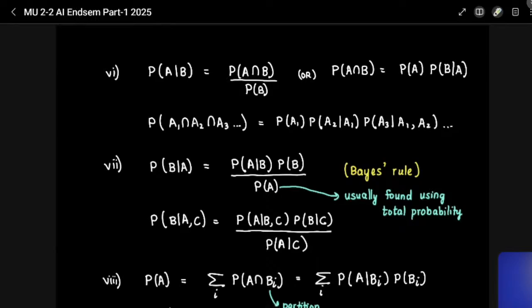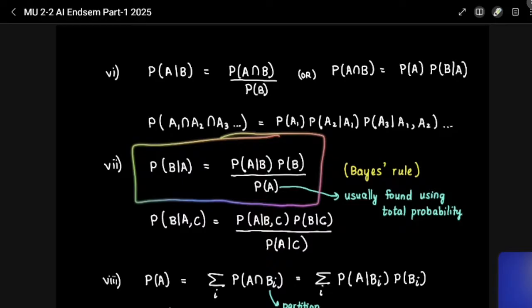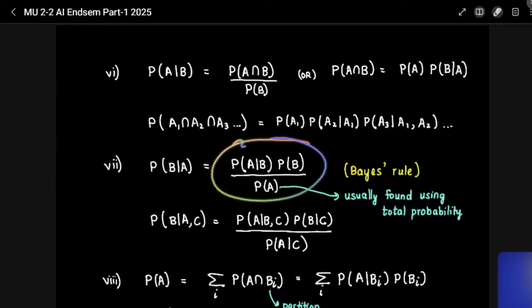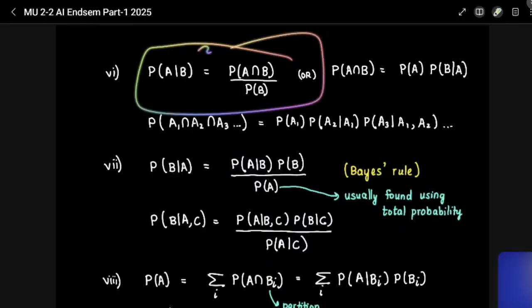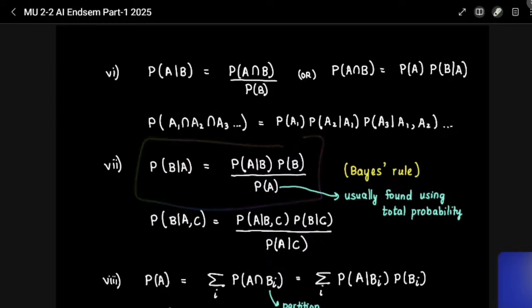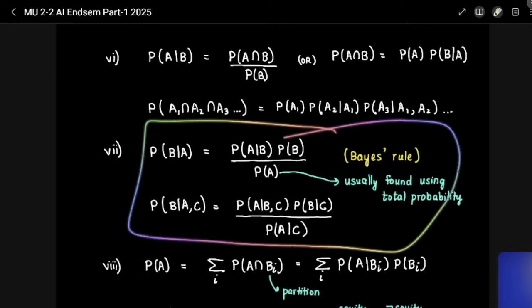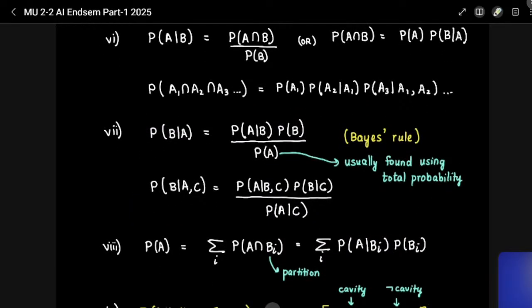Now there's something called Bayes rule. Bayes rule looks like this. So probability of B given A can be written as probability of A given B into probability of B divided by probability of A. You just use these rules and then you can derive Bayes rule as well. But the places where we use Bayes rule is this one. You can look at some examples. They're very much simpler. We did Bayes rule many times, so I'll not be covering an example for Bayes rule. It is simple.